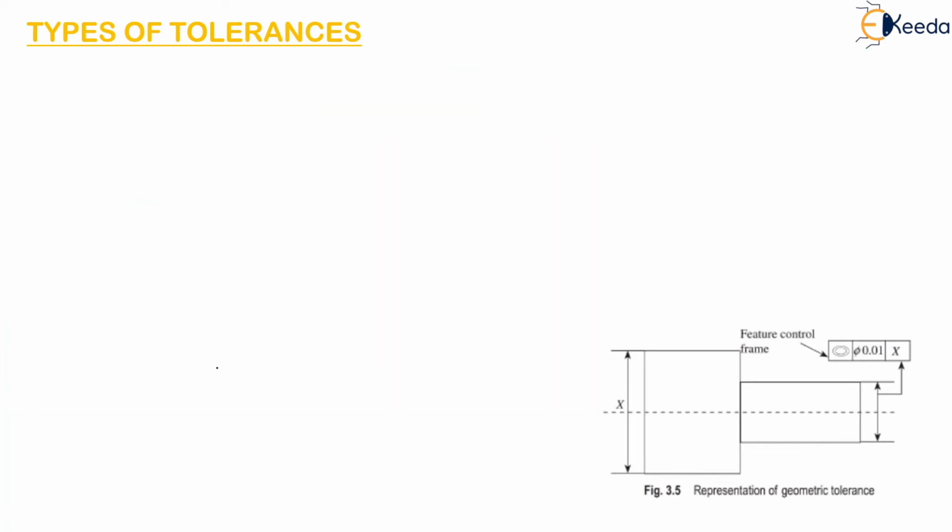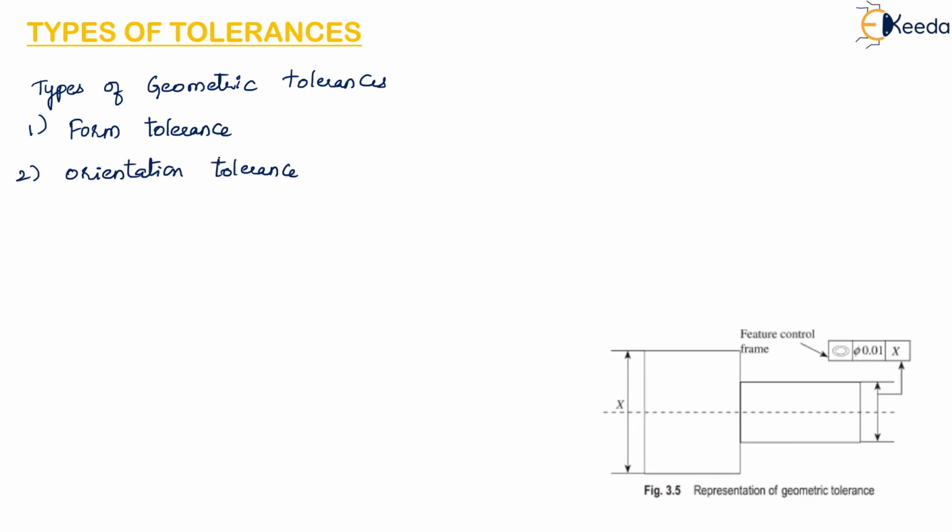So there are different types of geometric tolerances: form tolerance, orientational tolerance and positional tolerance. Form tolerances are a group of geometric tolerances which are applied to an individual feature. They limit the amount of error in the shape of the feature and are independent tolerances. Form tolerances do not require locating dimensions. They include straightness, circularity, flatness and cylindricity.